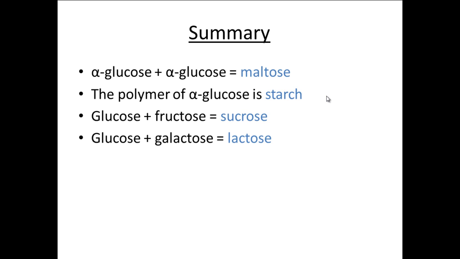Alpha glucose and fructose, both monosaccharides, form the disaccharide sucrose. Glucose and galactose, again both monosaccharides, go together to form the disaccharide lactose. Maltose, sucrose, lactose, and starch all contain glycosidic bonds.